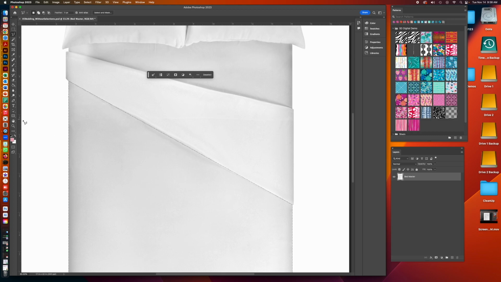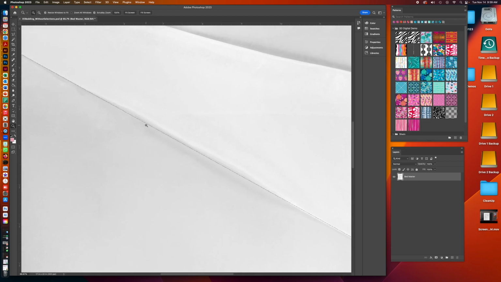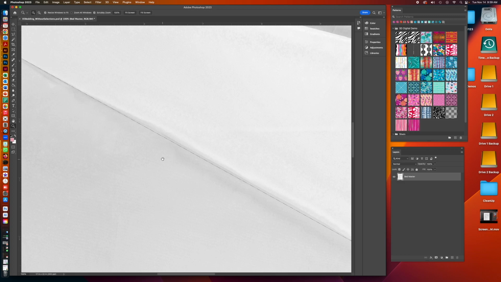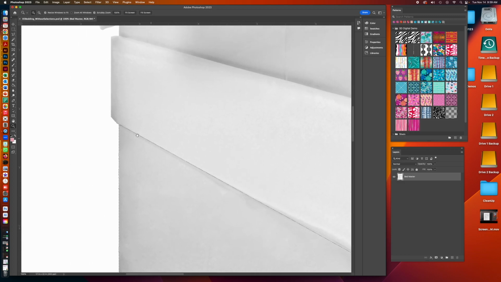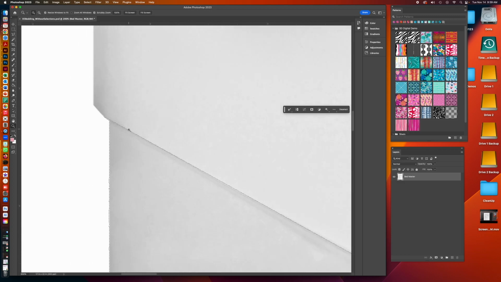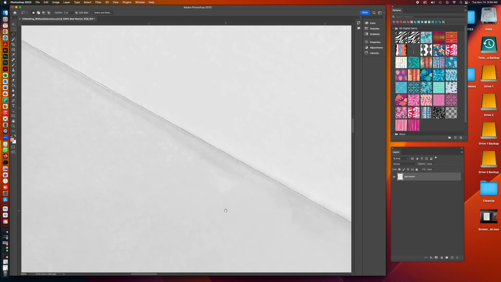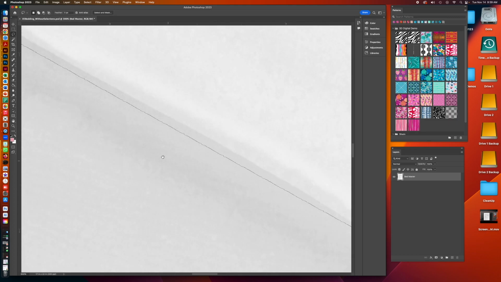So that's going to give us a nice straight diagonal line, but unfortunately the real photograph is a little bit off, which is going to happen in a real photograph, especially a fabric. It's not going to be a perfectly straight line. And then you can see there's this little tiny area that was missed. So I'm going to use the Option key to capture that. I'm holding the space bar, which gives me this hand tool, to see what I'm dealing with here.